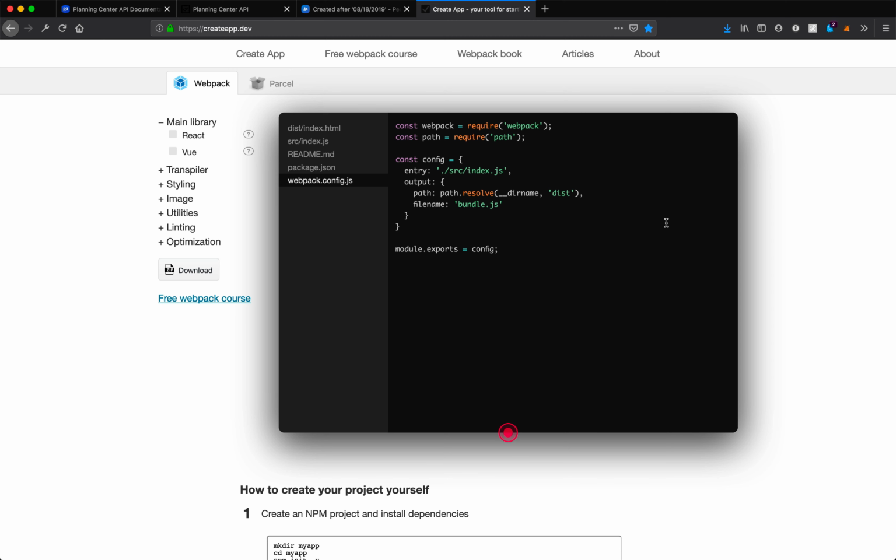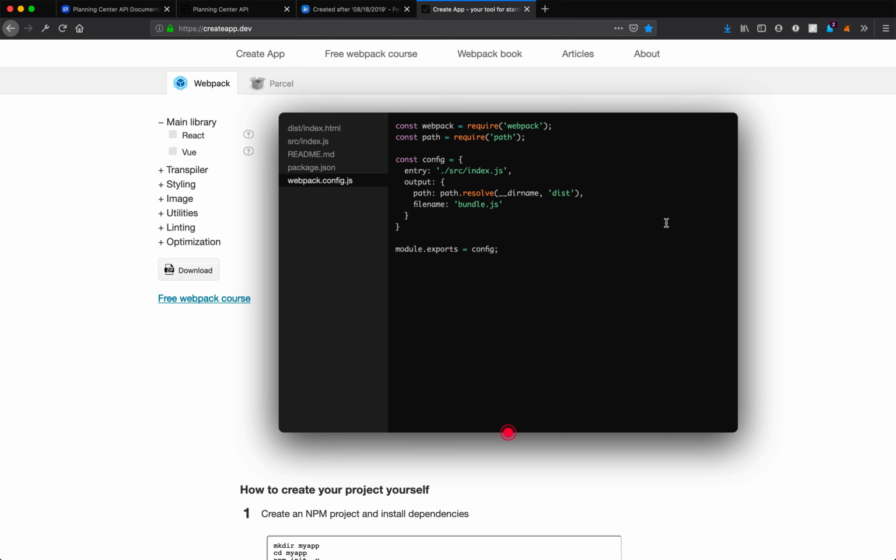Now, the reason we're doing a separate backend and front end is we could make the form submit directly to Planning Center through the API via the JavaScript. But when you have to authenticate the API request, you're going to be using your secret token and your secret. And those need to be kept secrets. So whenever you submit that form via JavaScript, those things would not be secrets because anyone could view those in the developer tools and the network request tab. So we're going to be keeping that on the back end and let our backend server handle those requests for us.